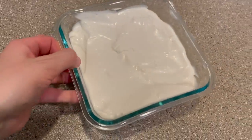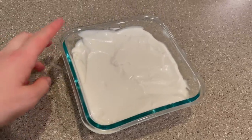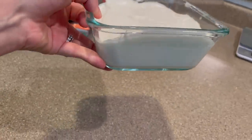Here is our butter. I'm gonna put it into the fridge. As you can see, I'm not actually freezing any of it because I don't have any small enough containers that are clean right now to freeze it. But if we don't end up using something before the 2 to 3 weeks is up, we will freeze it.